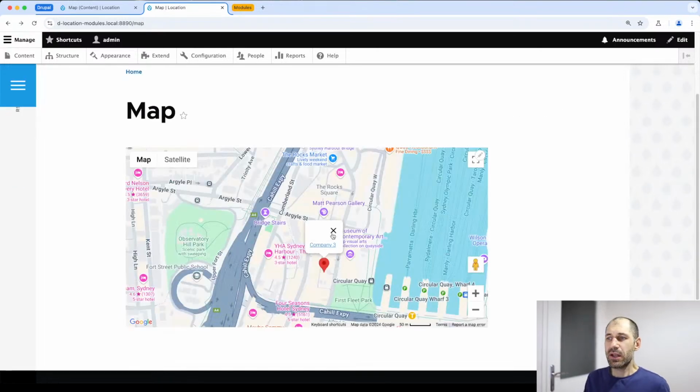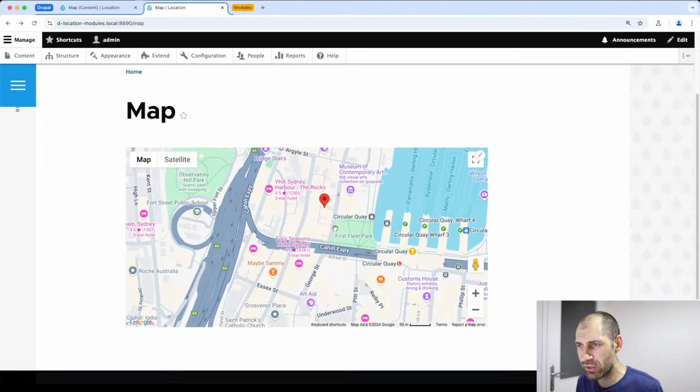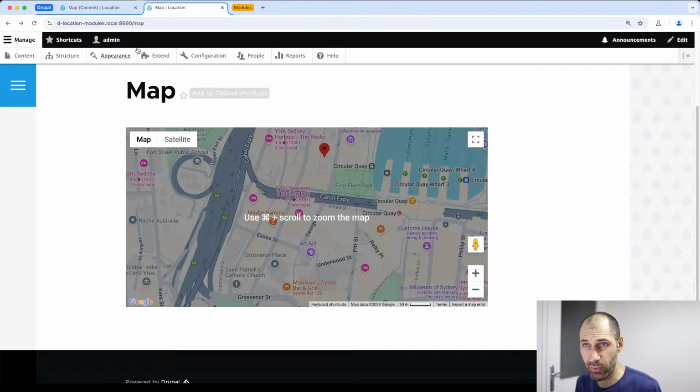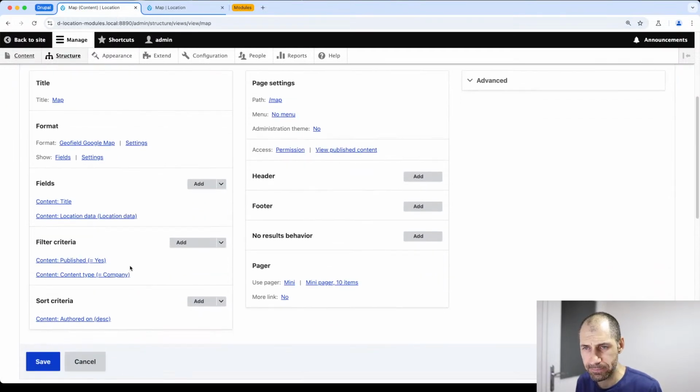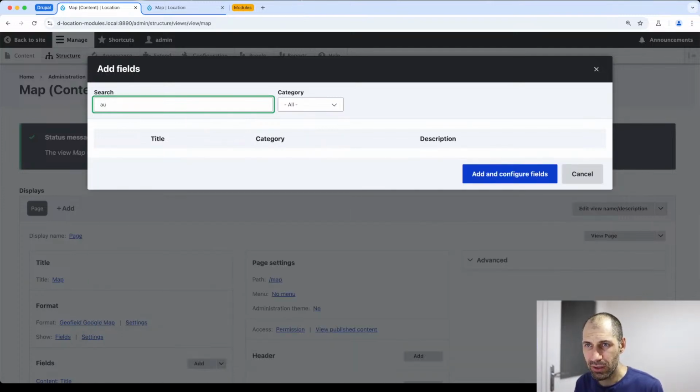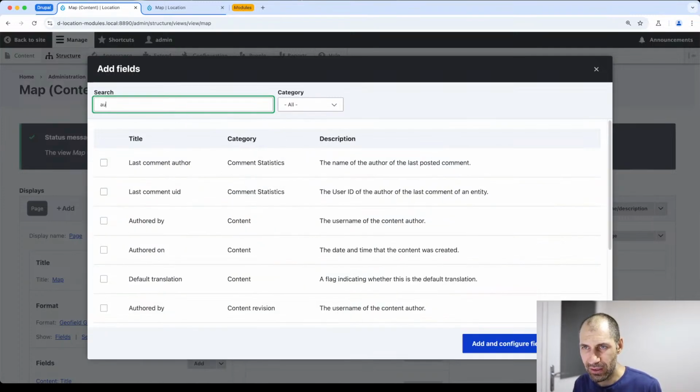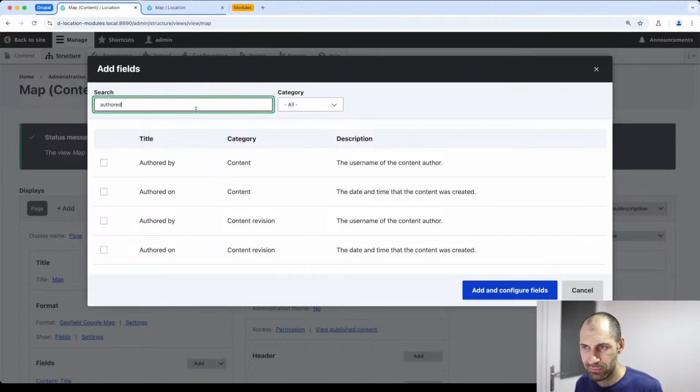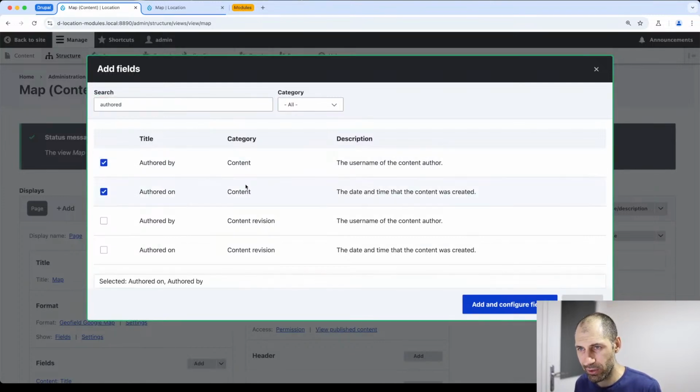All right. Now, modifying the actual info window can be done in multiple ways. So if we go back here, one hacky way of quickly doing it, which I'll show you, is let's imagine we want to display the title, authored on, and created date. What you could do is, first of all, put in the authored on and authored by.